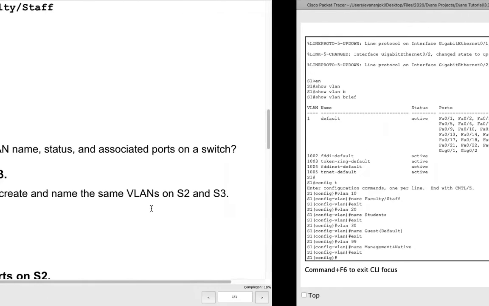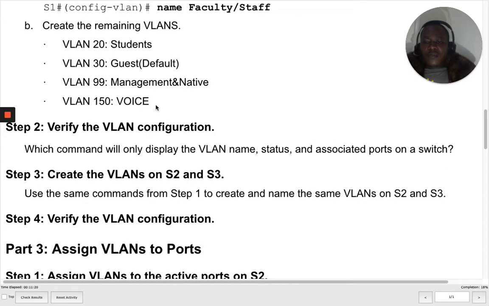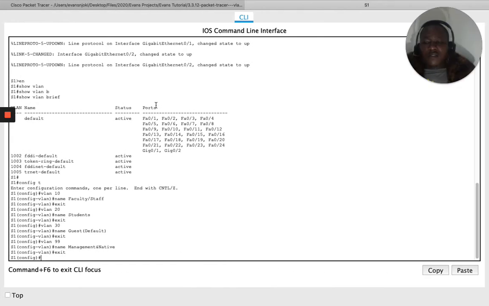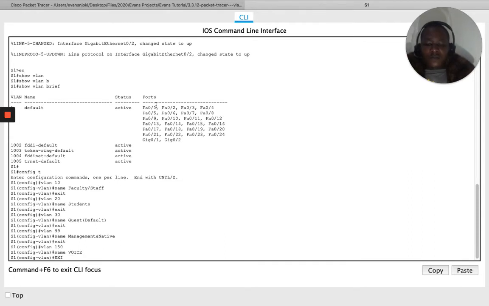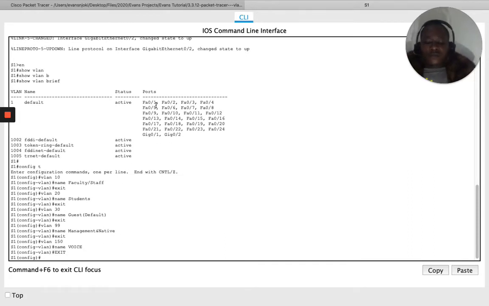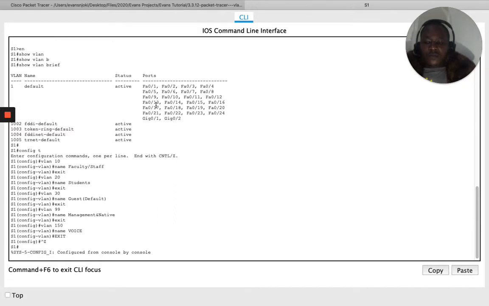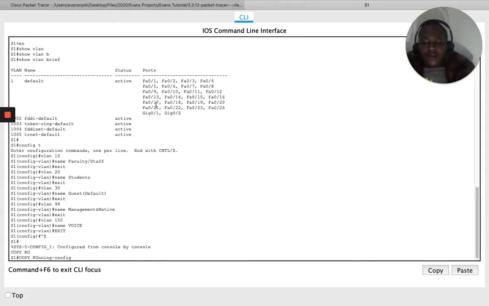Exit. And then we create VLAN 150. We name it voice. We can copy running-config startup-config.